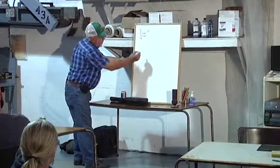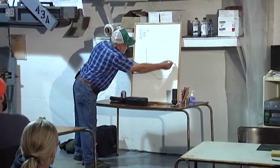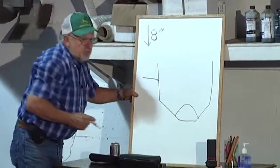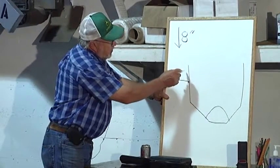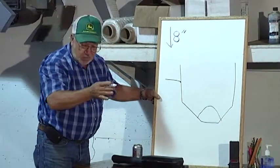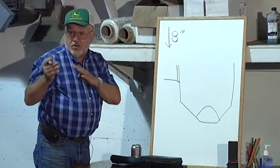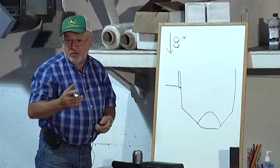Yes. So if this is our bed, and here's our pivot for this side rack to fold down, we're going to build that first tier right in there. There are those 3 rubber snubbers or whatever you want to use, so that the middle one is hanging right on the edge of the truck. The driver can see it in his mirror, looks back, it's right there close to it, within 2 inches either way, doesn't matter.